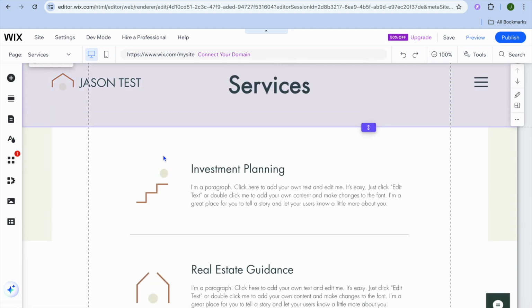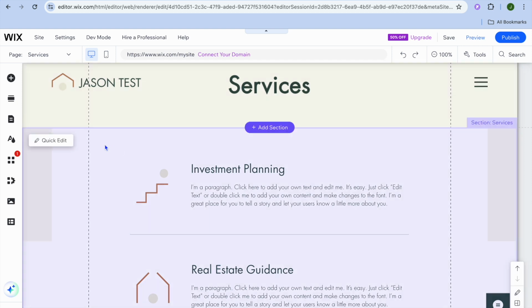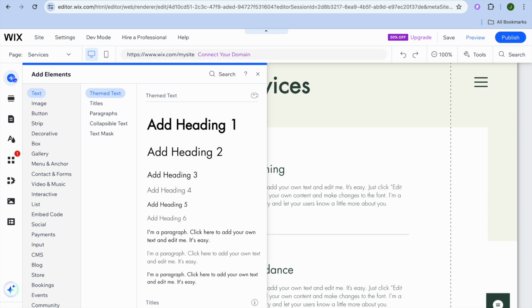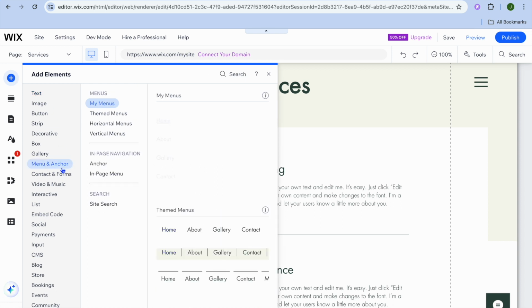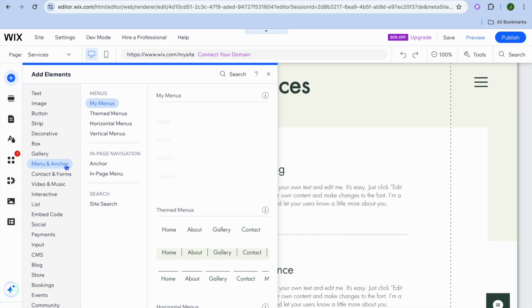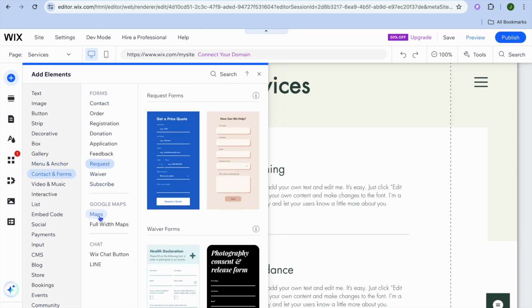And if it is a case that you would like to add an element or feature to the website that you don't see, all you'll need to do is tap on the plus in the top left hand corner, and from there you can drag and drop any feature that you want. So you can see the different features right here that you can quickly add. So there are numerous features that you can add, as you can see right here.